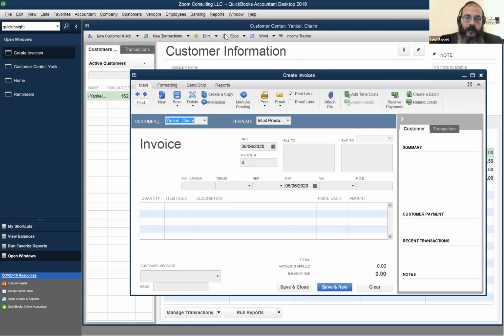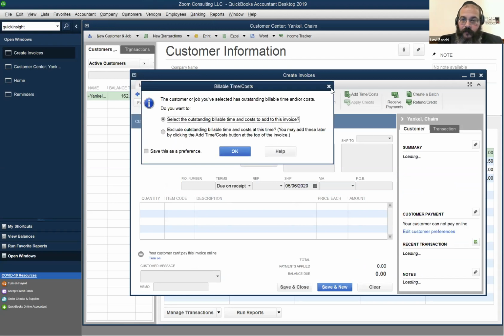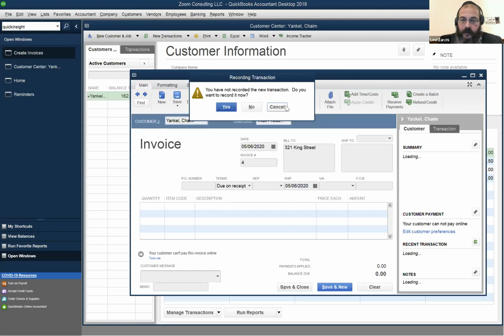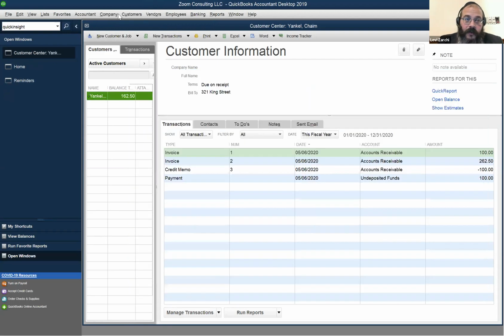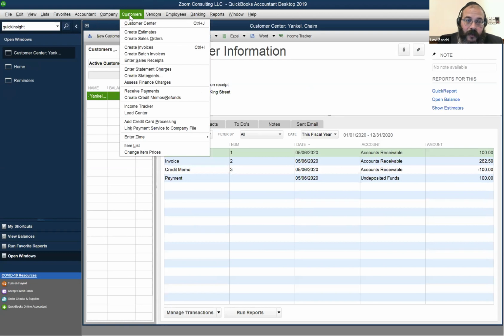If I know it's a bill, so what is the shortcut for it? Here, 1 second. No transaction receiving. It even tells you create invoices, Control I, that's a shortcut. So once you have a shortcut, why would you ever take your mouse again and do it? But some people do it. So I'm not going to decide for you what is the most convenient way for you. That you'll decide with time.